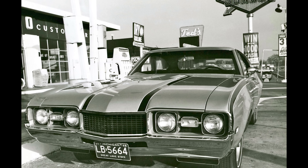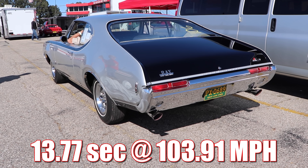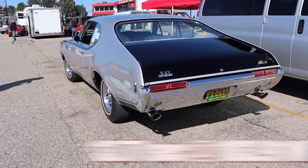Let's take a look at that window sticker. This thing with all of its options was $4,493 in 1968. Adjusting for inflation, that's $38,256 today, making this one of the most expensive cars ever featured on the channel. You might be thinking they had a hard time selling these cars — well, you'd be wrong. They very quickly sold every single car that Demmer Engineering could throw together in Lansing, Michigan — 515 total for 1968: 464 were holiday coupes and 51 were sport coupes. Superstock Magazine tested one with the 3.91 rear gear and it ran the quarter mile in 13.77 seconds at 103.91 miles per hour.